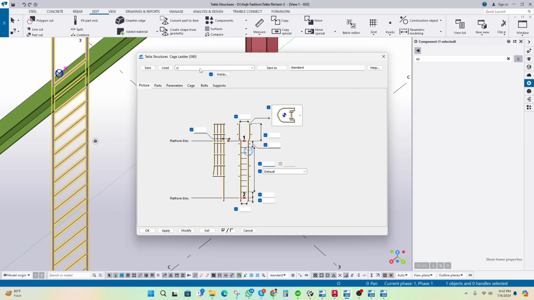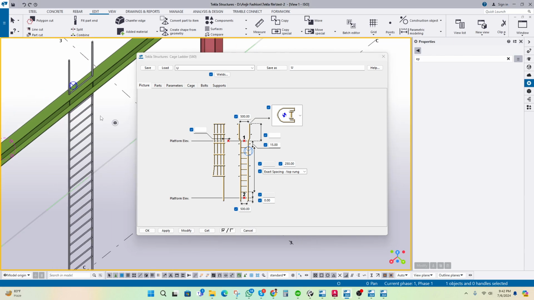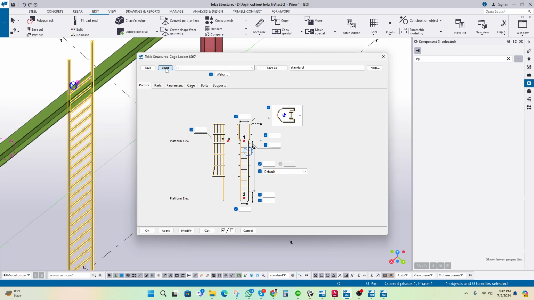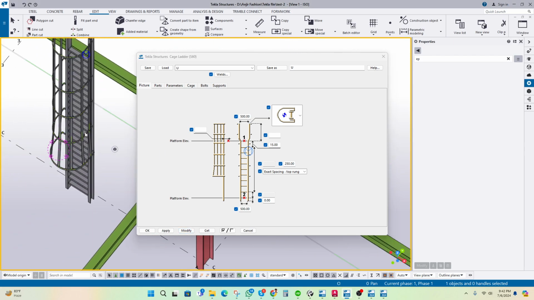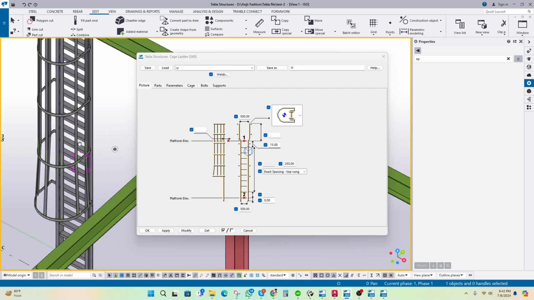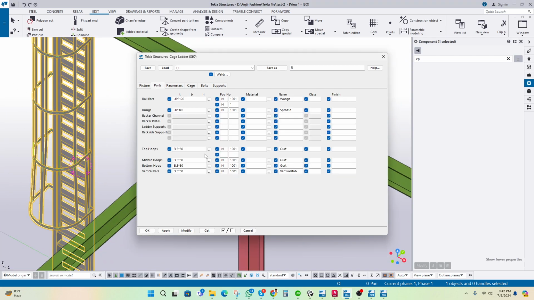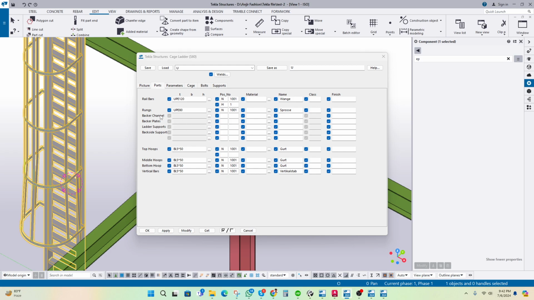Again, I said your question is when you load the another gauge ladder, then your other option of the parts is coming. Because if something is no need, they don't show it to you, they don't allow you to provide anything. Because of that, you don't have this kind of parts.